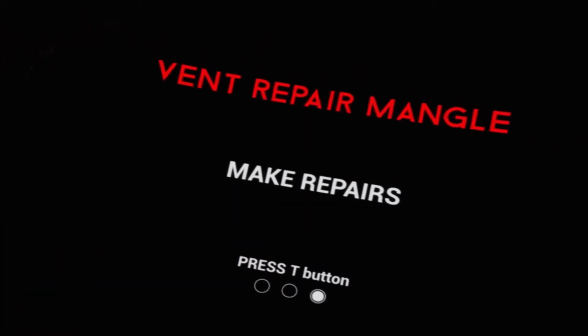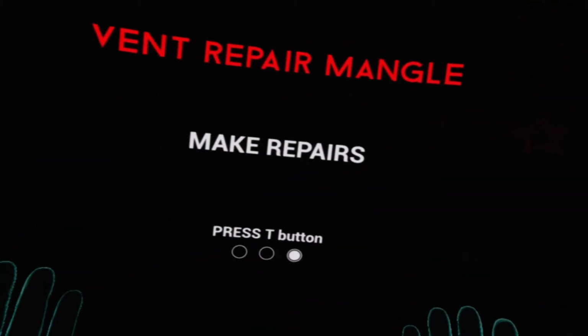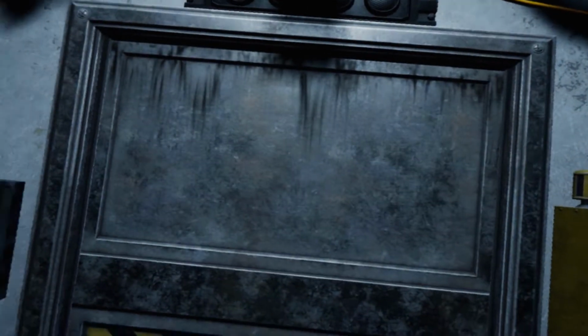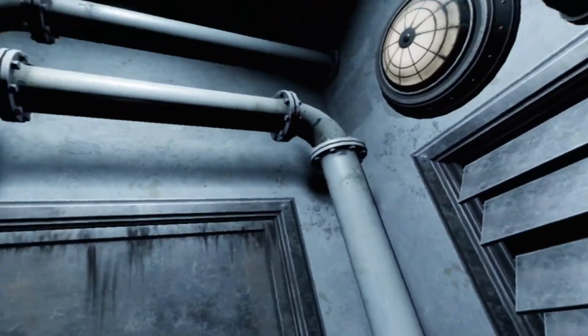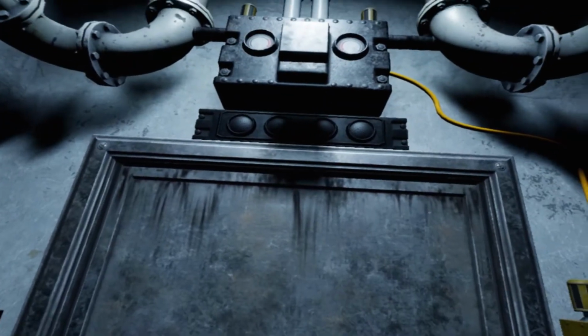So yeah, the basic thing we need to do is make repairs, obviously. And just make sure Mangle doesn't sneak up on you. Yes. That's pretty simple. Let's see how we go. Wow. This is claustrophobic. Yes, it is. Welcome to Vent Repair.